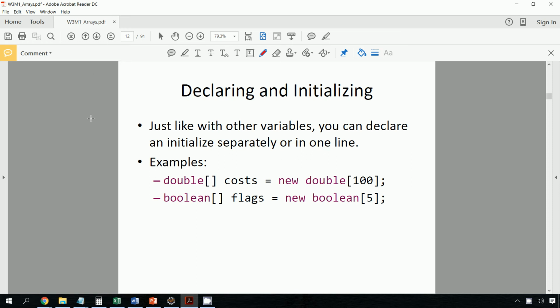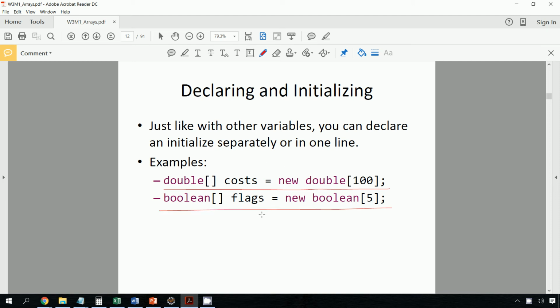So just like with any other variable in Java, you can do these 2 things separately. You can declare on one line and initialize somewhere else in your program, or you can do it on a single line. So we could declare a double array called costs that's going to hold 100 double values. We could declare a Boolean array called flags that's going to hold 5 Boolean values.